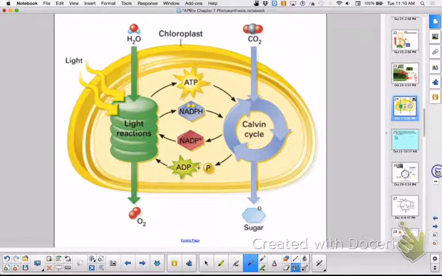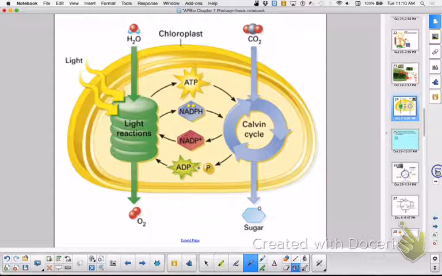All right, so we have already discussed the light dependent reaction, so now we're going to do the light independent reaction. Perfect. To get set for that, let's take a look at this picture for a minute. In your mind, don't say it out loud yet, come up with just the reactants for the light reaction. What are the reactants? Think them in your head.